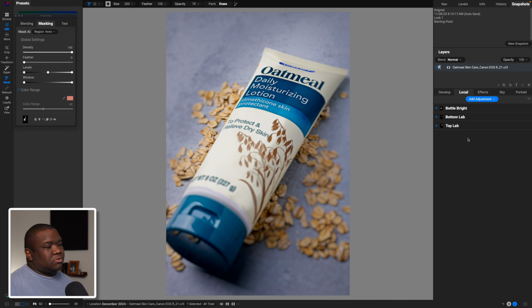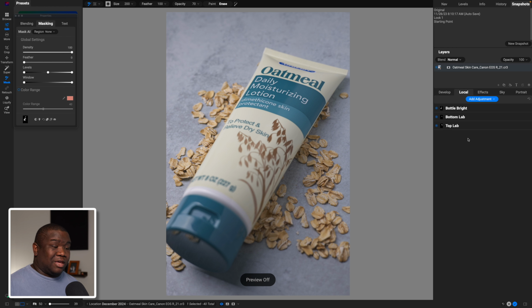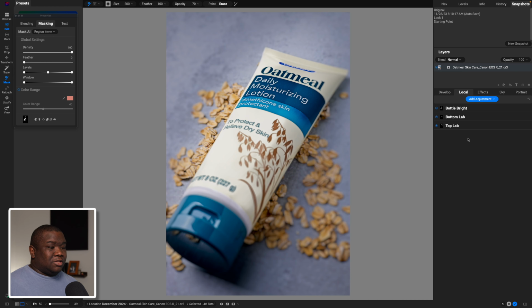Okay, so now we have our three adjustments. And again, this is what we came into the editing bay with. This is where we are so far, and I think this is starting to look pretty good. There's one more thing that I will do to this particular image, and that is make these little leaves, I guess. I don't know what this would be, but whatever. This plant that's brown, we're going to make that stand out a little bit more on the bottom.